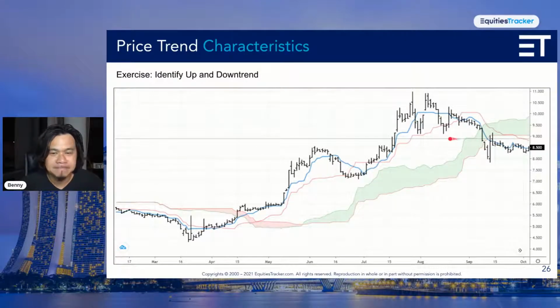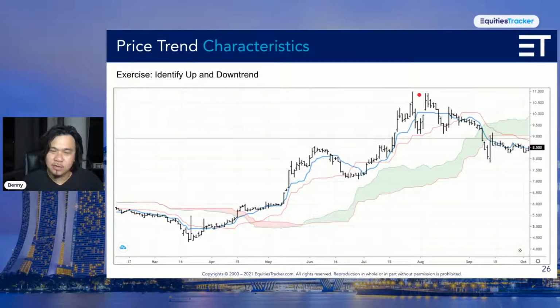So if you look at the current price, you just look at the price alone, we know that the price is in a bearish trend, because the location is where the price is below the cloud, isn't it? So it is in stormy weather. It's like a plane flying below the cloud. So we have a bearish trend. If the price is above the cloud, then we have an uptrend.